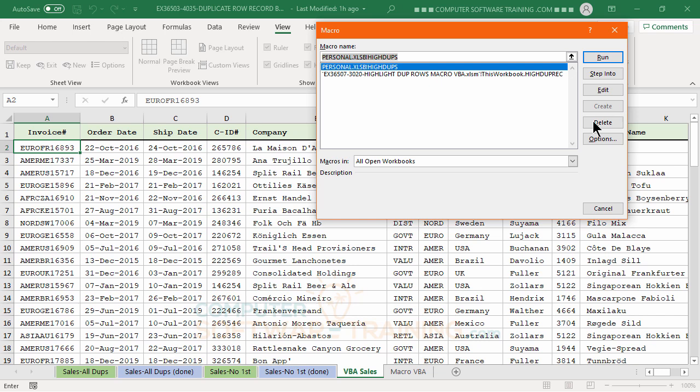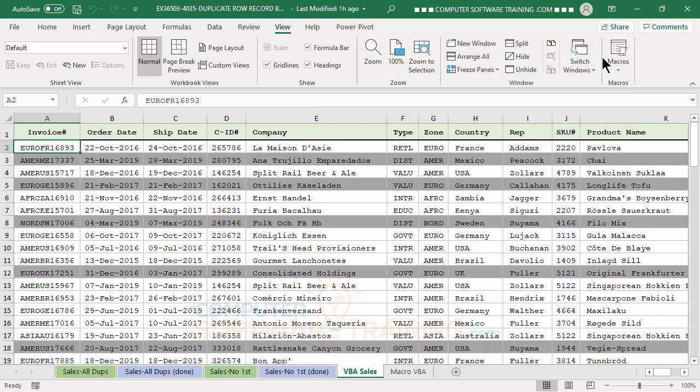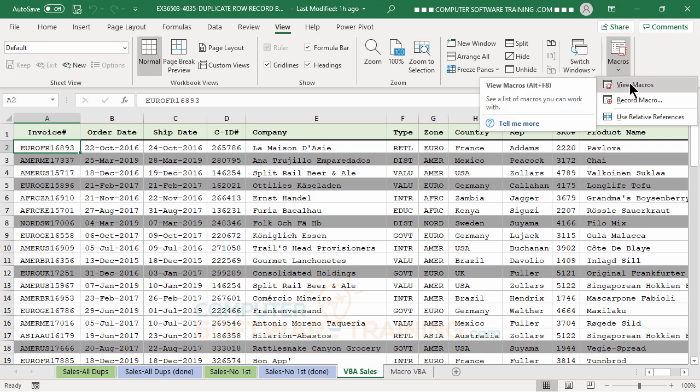What will happen is it'll list out all the macros you've got in there. Now, don't pay attention to this part here. The one we just did is right here, personal macro workbook, and that was the name of the macro. See? So all you do is you click onto that, you hit run, and there it is. So you're always going to have that macro available here in the macro view button. You're always going to see it in there.